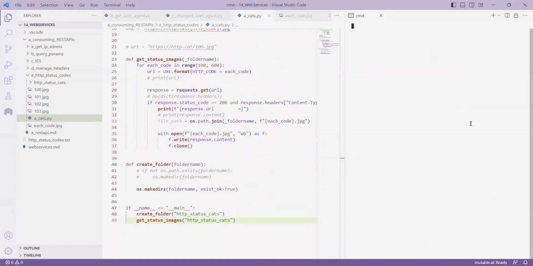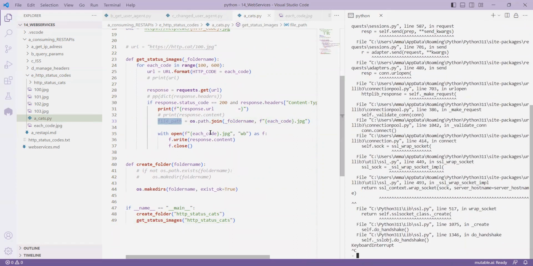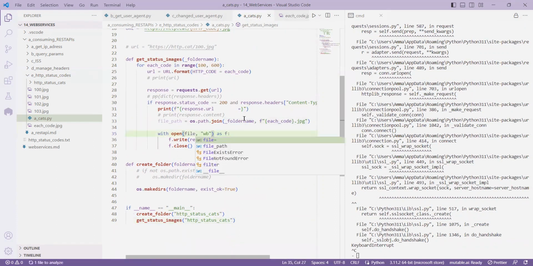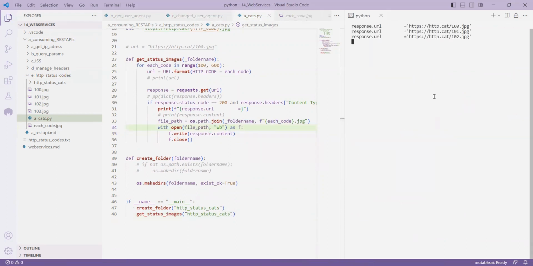If I execute now, every time it will, okay, sorry, one more mistake I did. Here, instead of again replacing, I did the same old thing. Now instead of the entire thing, I should say file path. If I say this file path, it will go and do the things in that file path.